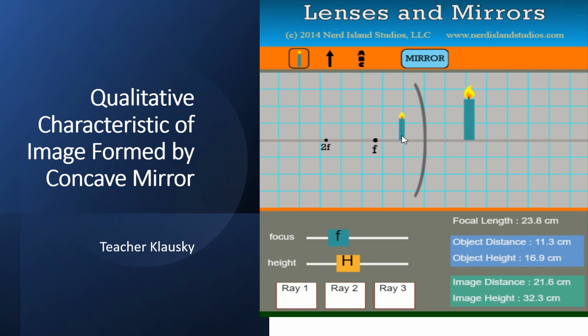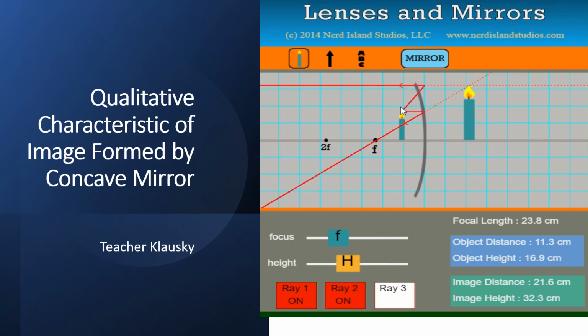Now, what if this time we place the object closer to the surface of the mirror, or the vertex, or inside the focal point? So, what do we observe right now? Here, this is ray 1. The incident wave is hitting the surface of the mirror and then it will be reflected towards the focal point. Ray 2 hits the mirror but it will be reflected this way, parallel to the principal axis. But if we extend this line, you will see that there's a meeting between ray 1 and ray 2.